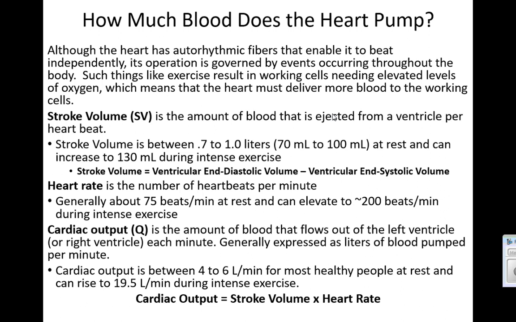Your stroke volume is a little more complex than just counting up how many beats you're taking. This is the amount of blood that's ejected per heartbeat. I always think, instead of saying heartbeat, you can think of it as heart stroke. It's the name, stroke volume. So every time your heart beats, how much blood is pumping out? It's about 70 mL to 100 mL at rest. It can rise to 130 during intense exercise.